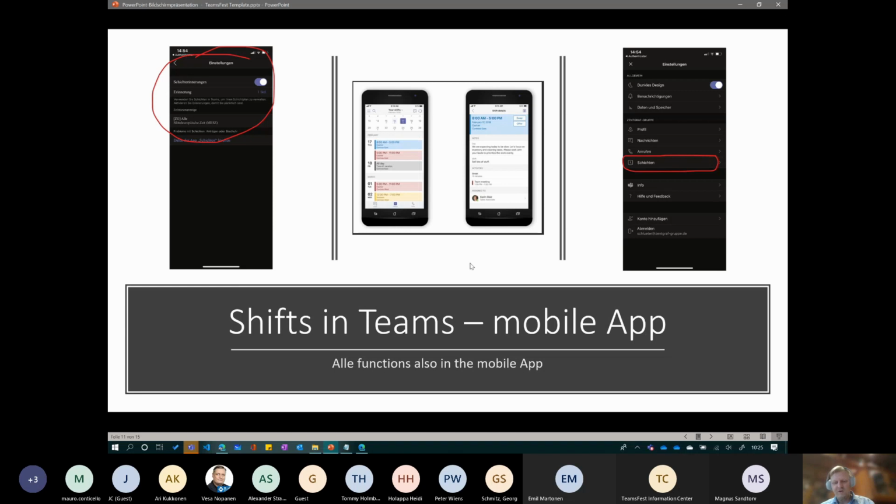We have created a flow to get notified if there is a shift for forthcoming staff members, so nobody can say, "Oh, I didn't know that I have a shift." But in the mobile app, and this is the recommendation if you use Microsoft Shifts in Teams, prepare your staff members to use the mobile app because they will get notified out of the box.